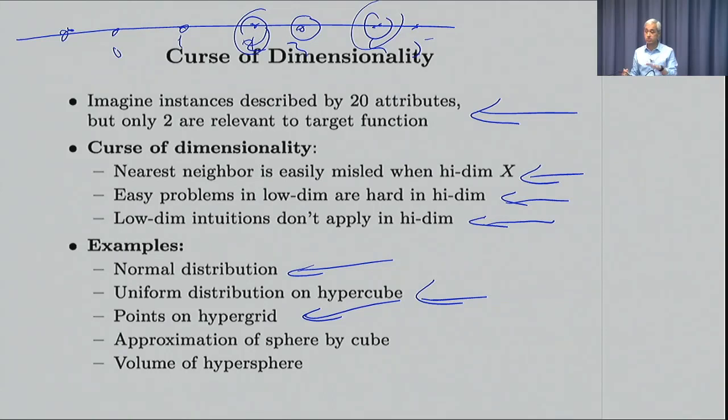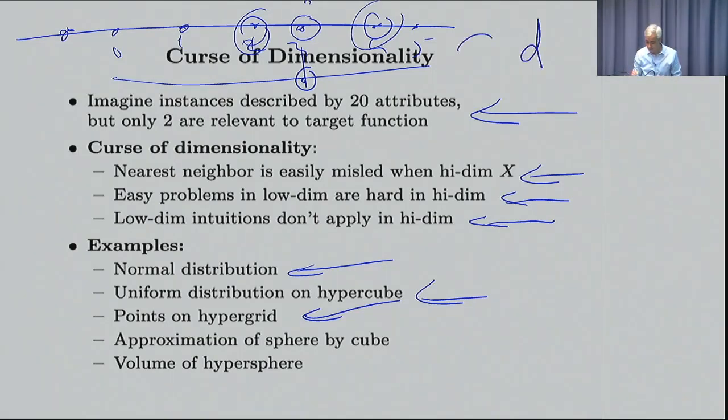If you're in 2 dimensions and you have a grid, how many points tie for nearest neighbor? Now there's a grid here. Maybe I should have done this on a separate page. There's another, right? The up, down, left, and right are all at the same distance from you. So the moral of the story is that if you're in d dimensions, there are 2d points at the same distance from you, meaning that if you're in 1,000 dimensions, there's a tie among 2,000 points for your nearest neighbor. At which point you're probably better off just guessing the most frequent class.